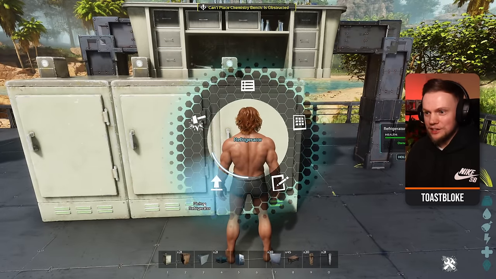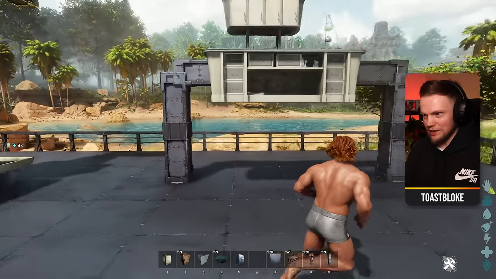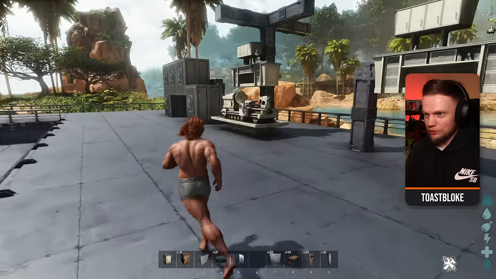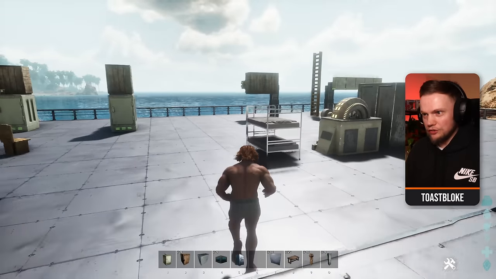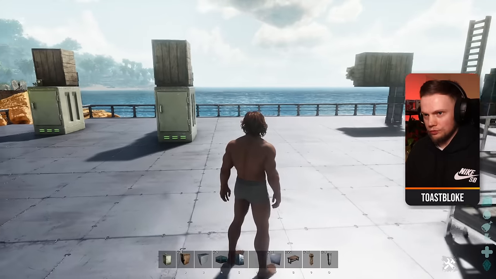So maybe you just got to choose carefully what you're going to use to do this. And you can get things stuck up on beams, on pillars, out of the way if you want to. So I think this is a really cool little mechanic, especially for getting your preserving bins on your refrigerators.